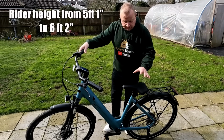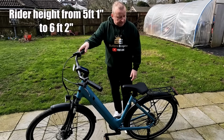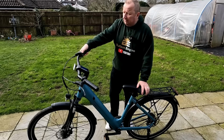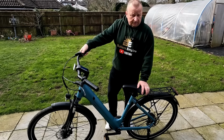Also, the seat height is fully adjustable with a simple pull out lever to raise and lower the seat. Also handy having this solid built-in rack on the back there as well. Also having the lights front and back readily accessible with just 1 click to turn them on and 1 click to turn them off.